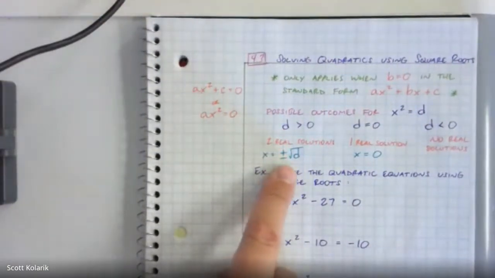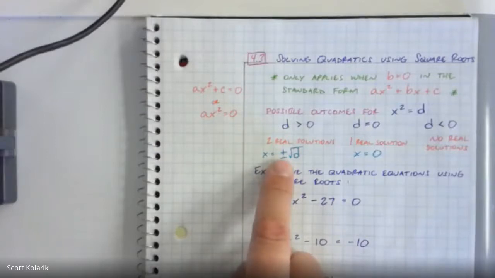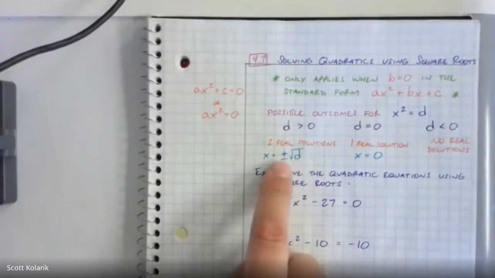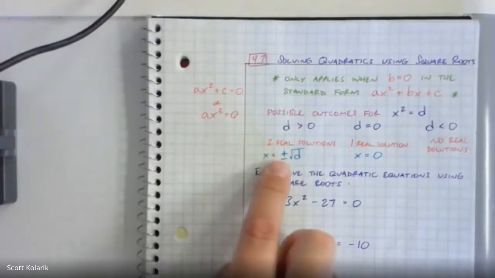Now you're going to notice a new symbol here. And this tends to be the one curveball in this section from previous chapters, previous units, previous years. We're used to taking a square root, but we're not used to this symbol as much. This symbol is plus or minus. That's why we see both symbols right there. And what it implies is that whatever my result is over here, I'm going to have the positive version of it and the negative version. That's why I get two real solutions in this case, both the positive and the negative.